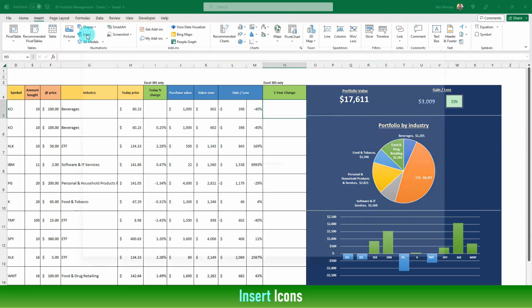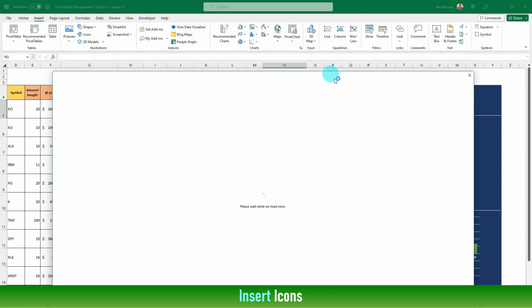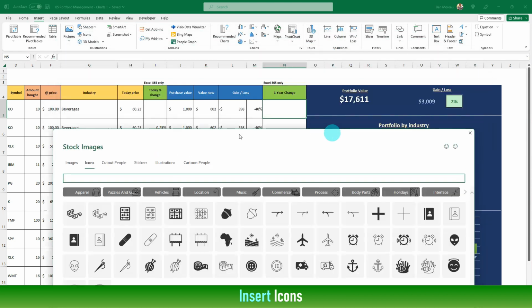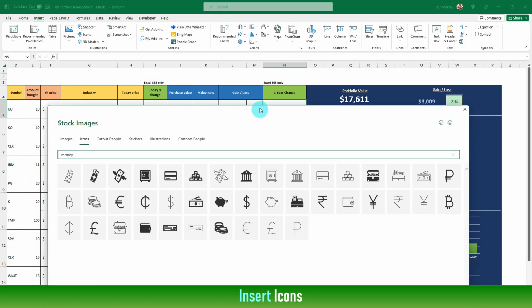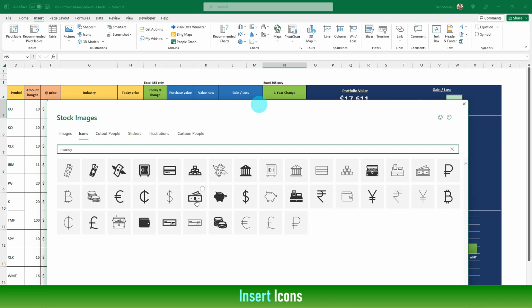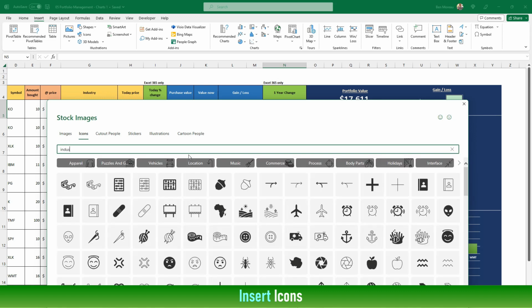You go insert icons, and let's say what I could put. I could put money here, money, which one do I want to take? This one. And it should be able to remember it, and I can ask for another one like industry. Let's see what it can find. Industry.